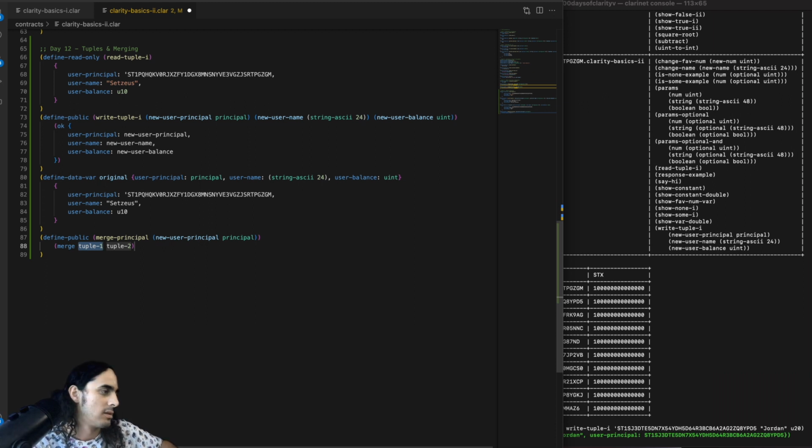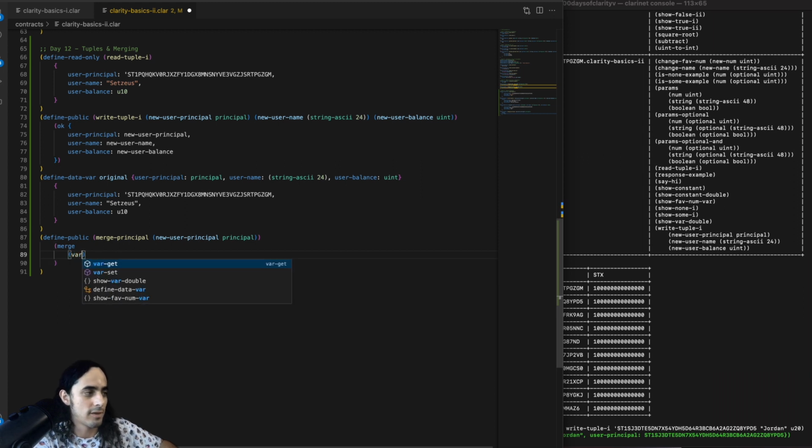Tuples are ugly because they're verbose, so this is a perfect example of where I would indent before starting anything. We need to merge our first tuple, which is our original tuple, so let's grab it using var get. So var get original.